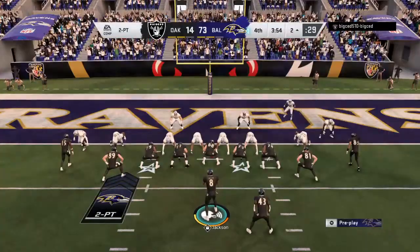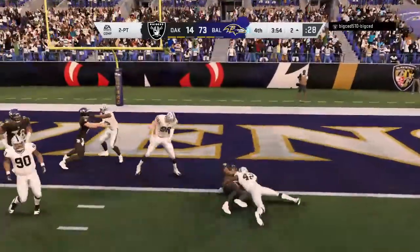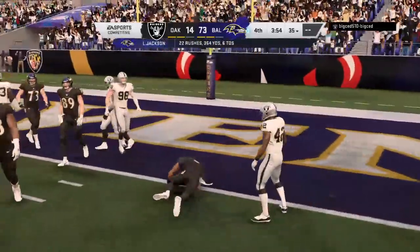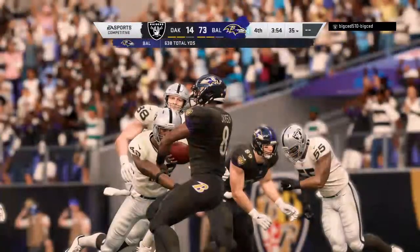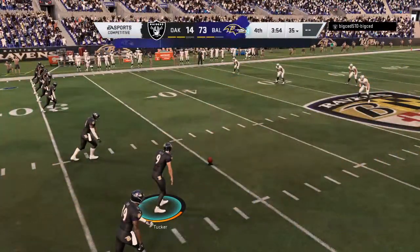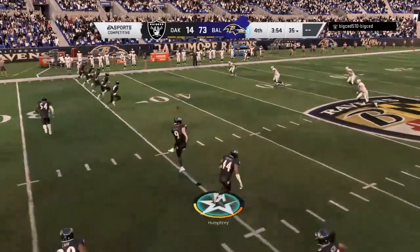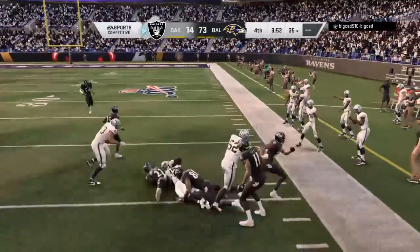He's checking. And they'll bring him down after just a short pickup. And he will not make it to the goal line as his try for 2 is going to come up empty. But that's little consolation to this defense as they have been porous all game long. And the hands team for the Raiders is able to secure it.